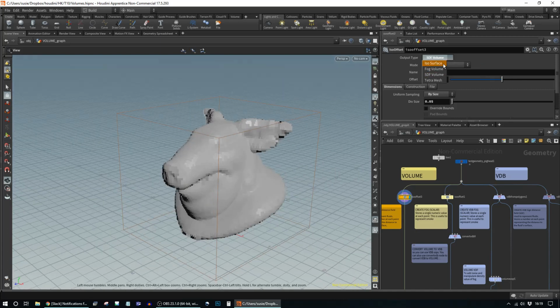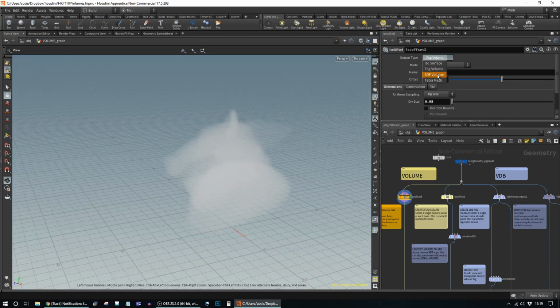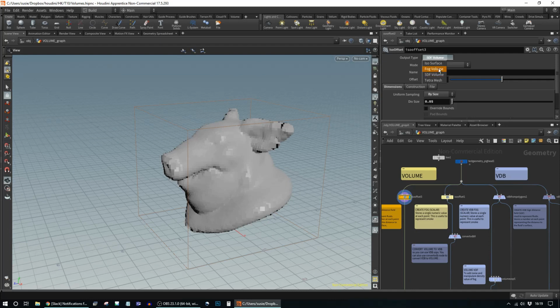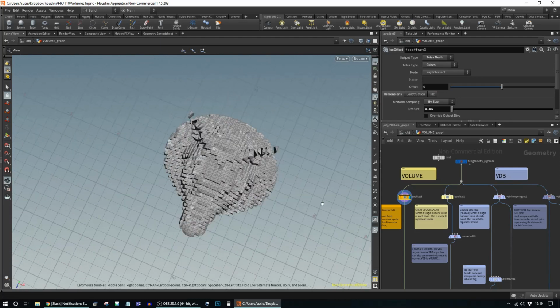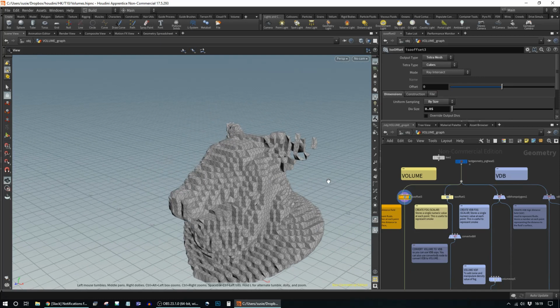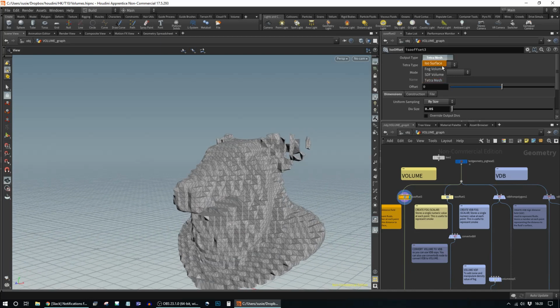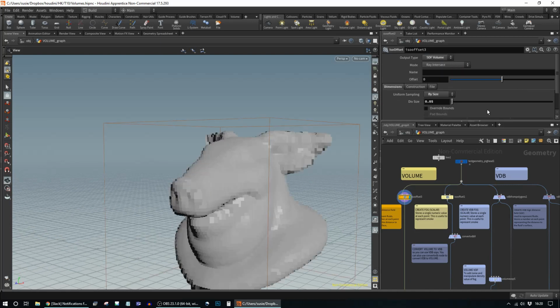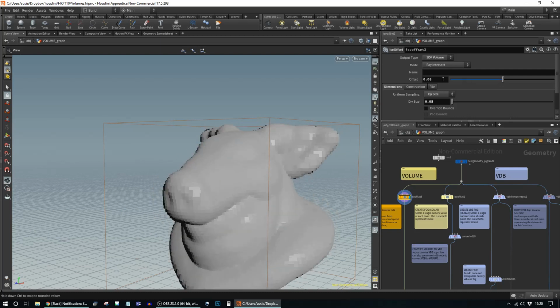And then we have our fog volume, which I've looked at already, our SDF volume, which is our signed distance field, and there's also an option for a tetramesh. The tetramesh is generally used for creating collision volumes. It's probably not something we're going to be looking at for a while anyway. So let's put this back to our signed distance field. The offset will take you inside or outside the original surface. It's pretty straightforward.